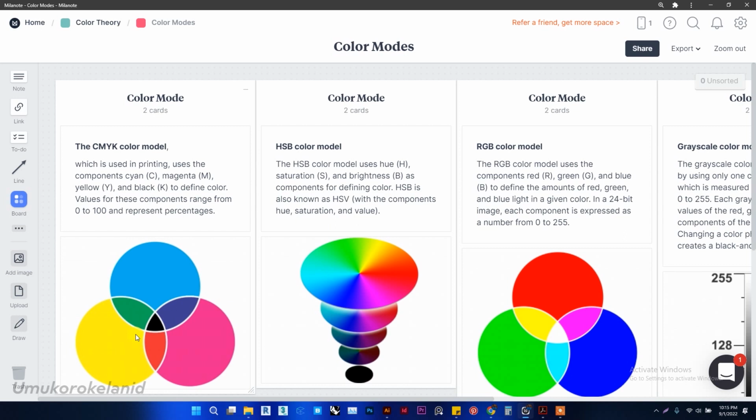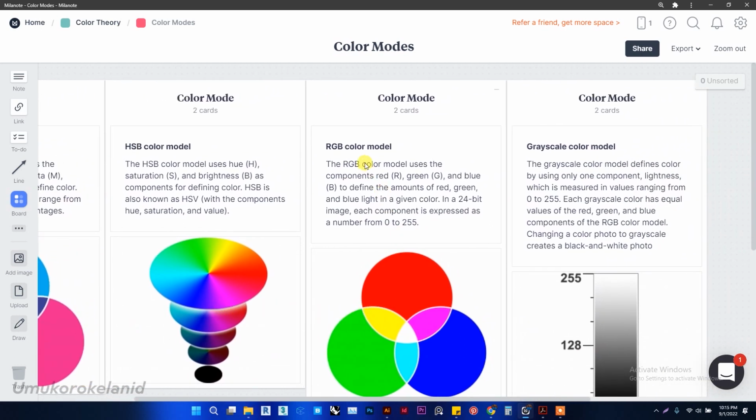And also we have the RGB color mode. RGB color mode is basically for electronic devices. So if you're making a design that you need to put on a gadget or reflect on an electronic screen, for instance a laptop, a mobile phone, a smartphone, a television, anything electronic that will be displayed on the screen through light, RGB is the best to use.